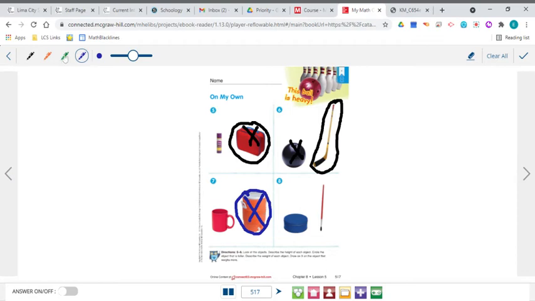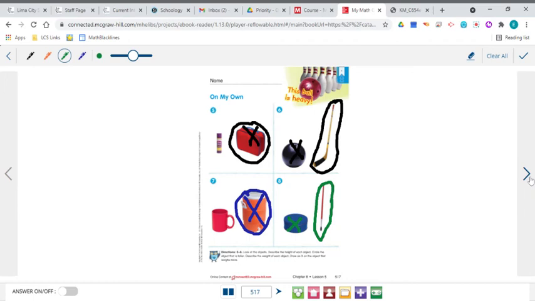Okay, so let's take a look at example number 8. We have that purple tin again, and then we have a paintbrush. So which one is taller? I think it's the paintbrush, right? The paintbrush is taller. Which one would be heavier? This is kind of tricky because I know you may never have picked one of these up, but I will tell you that a paintbrush is super light, very easy to pick up. The tin would be the heavier object. So the paintbrush may be taller, but the little storage tin is heavier.